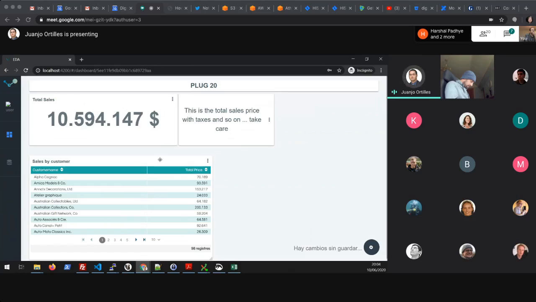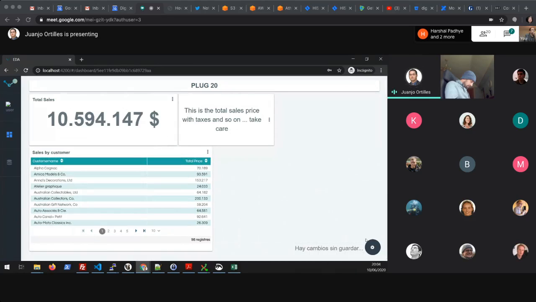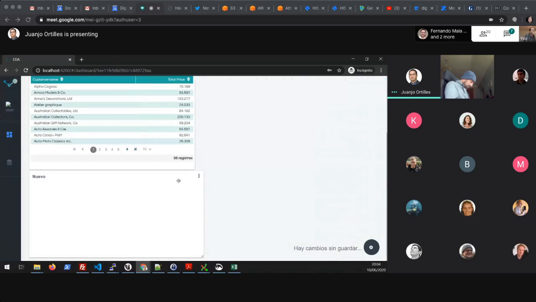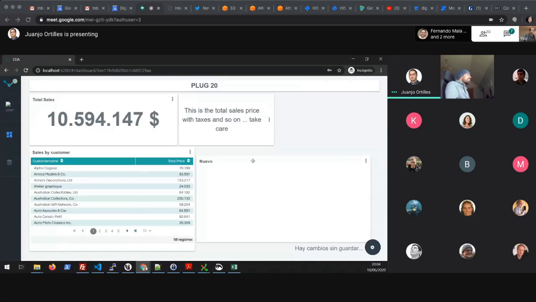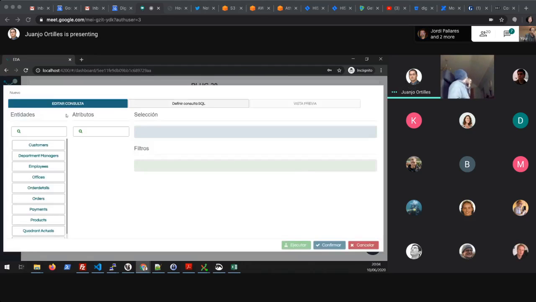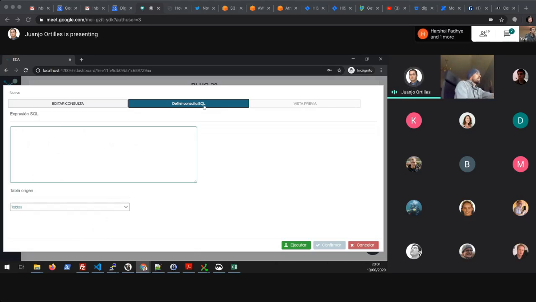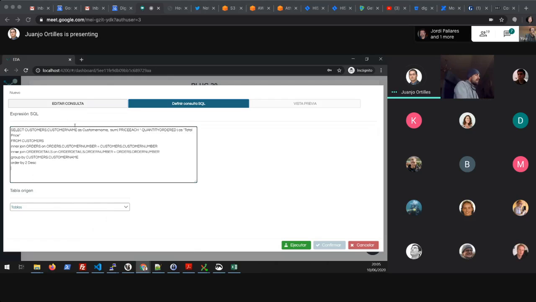And we will add a new panel. I will put it here next to this one. We'll add a new panel where we will put just the same SQL query. So for now, we've been using this tab for normal query for the end user. I think we will have some kind of red button or something like that, some kind of a trip to the dark side. So here you can write your SQL query. I will make the same SQL query I've made on the other side.